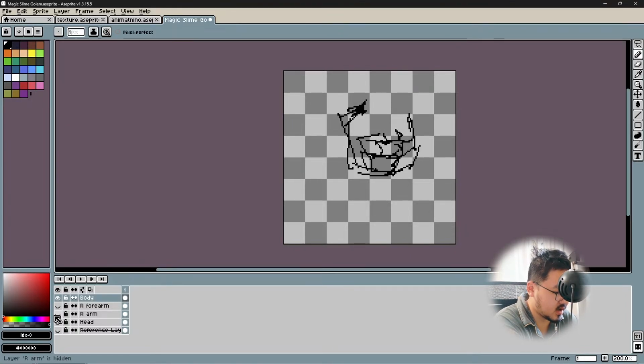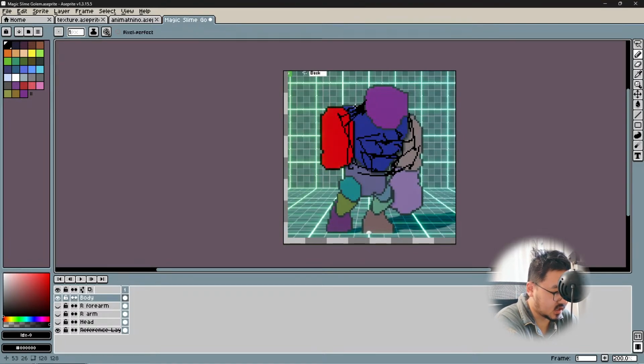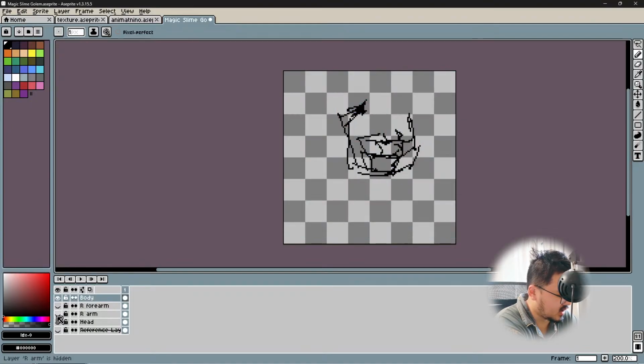So previously, if you look at the reference, this is like connecting these two lines. So that's exactly what I'm going to do. This is like the shoulder part and this part. I'm just going to get this connected. Okay, and then here, you don't need to add all that texture, right?